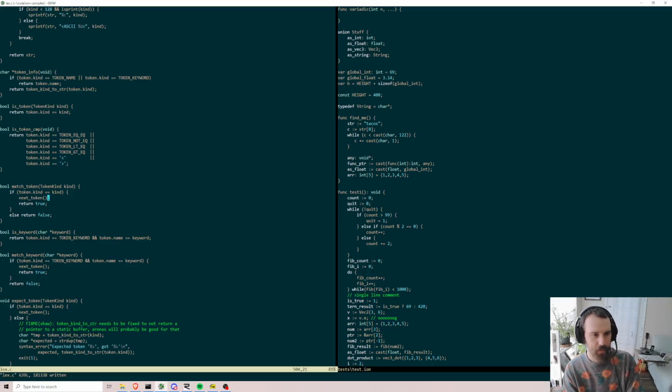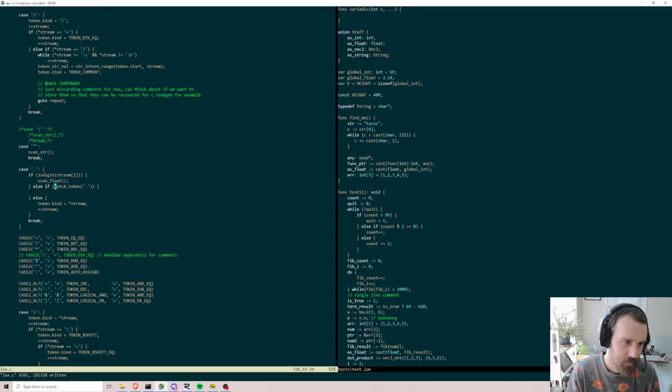Wait, this is intended to be used by parsing, not the lexer. So what do we do? Well, we're just going to look ahead, I guess.